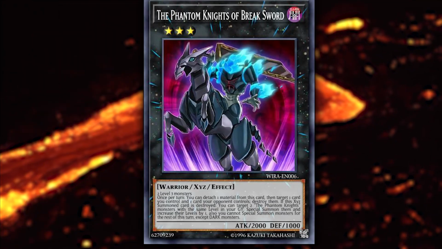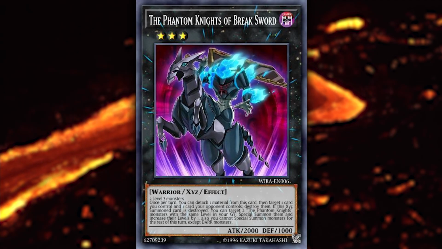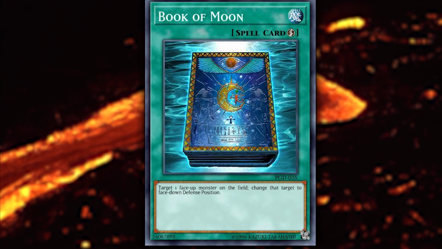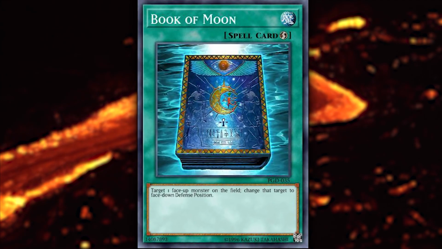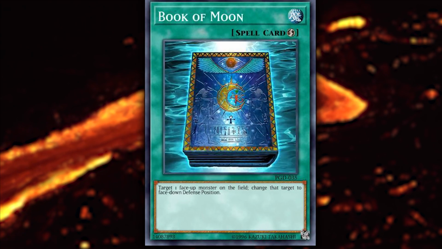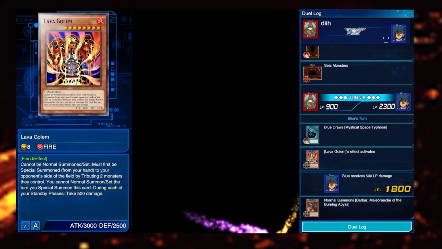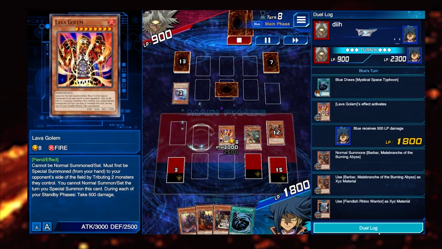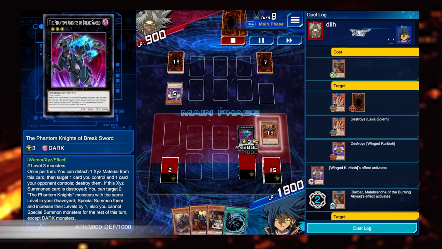The Phantom Knights of Breaksword is a unit, as we all know, and really good in Burning Abyss. He is a generic rank 3, so they obviously make him easily. A lot of people like to flip Burning Abyss monsters down with Book of Moon, because if you control a face down monster, it's not a Burning Abyss, so all BAs you summon will just die immediately. However, you can play around Book of Moon with Fiendish Rhino Warrior and Tour Guide. If your opponent flips your first special summoned BA, you can normal summon Rhino and then special summon another BA, since Rhino prevents his destruction, and you have a rank 3 and a face down useless monster.